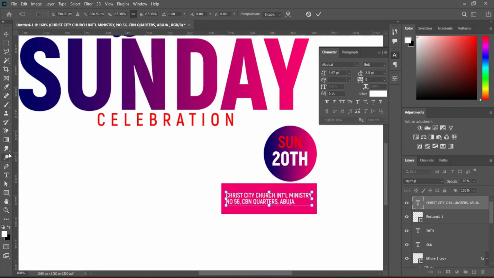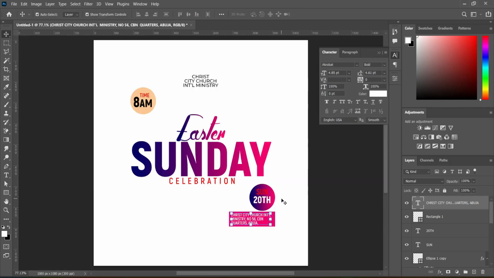So right now I'm going to select my text tool to break the text. Right, so something like this. Then we can as well change the alignment to the right alignment, then drag it over here.